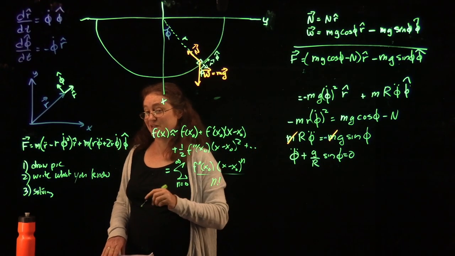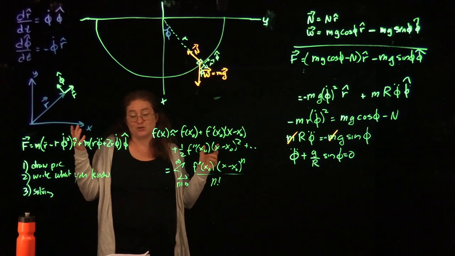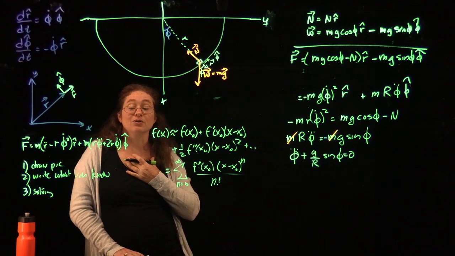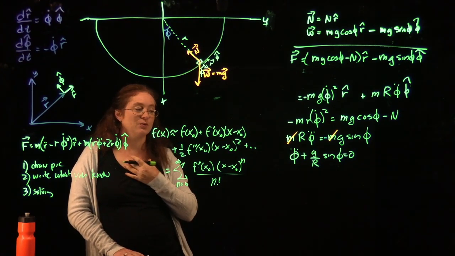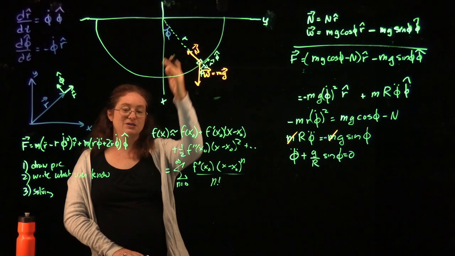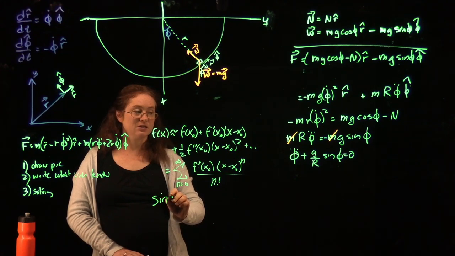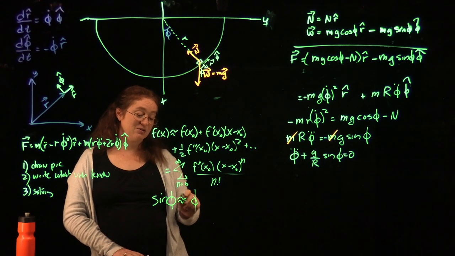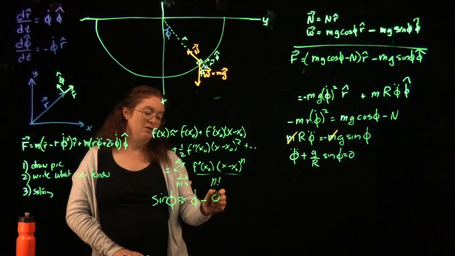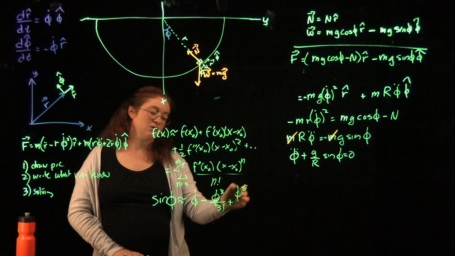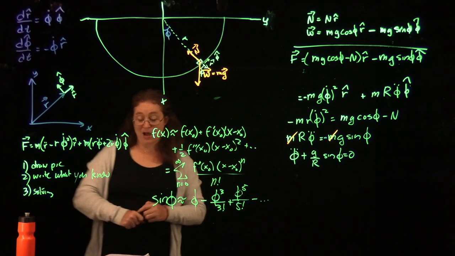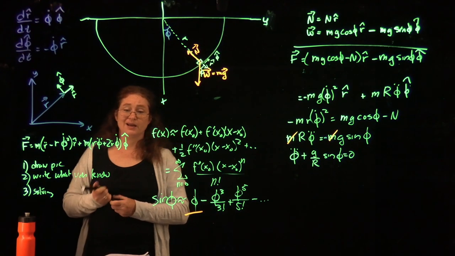So, Taylor series, you might have thought that this is something esoteric and not terribly useful when you took calculus. We use them all the time, because in this class we build your muscles for making approximations in a useful way. So we're going to look at the small angle approximation. If you take the Taylor series of sine of phi, you will find that it is phi minus phi cubed over 3 factorial plus phi to the fifth over 5 factorial minus, and so on. What we're going to do now is simply take this first term, and then we can solve the equation.